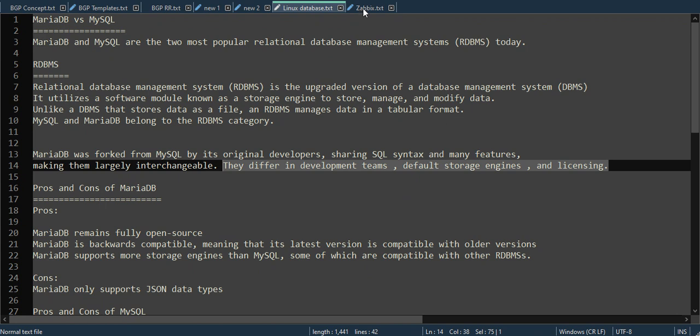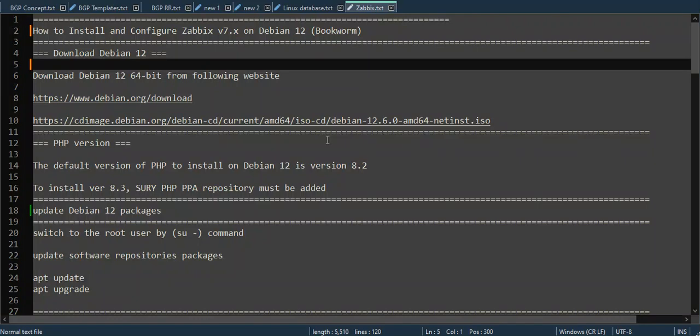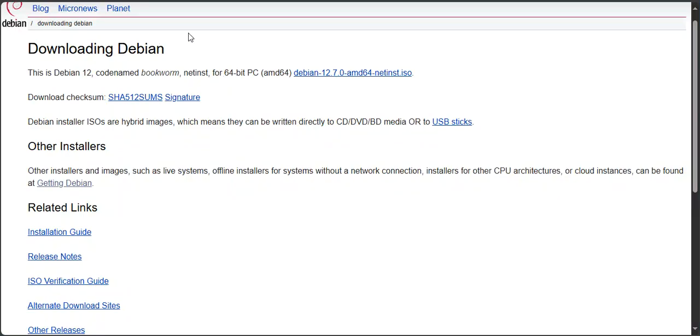now let's start installing Zabbix on Debian 12. First, I need to download the Debian 12 ISO image file. Let's go to this website. I have to download this image.